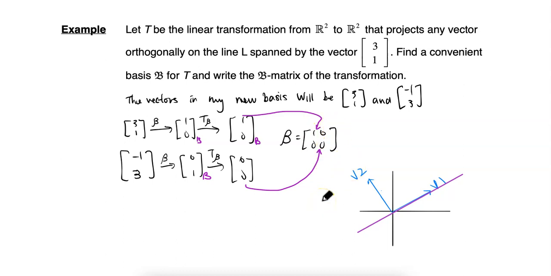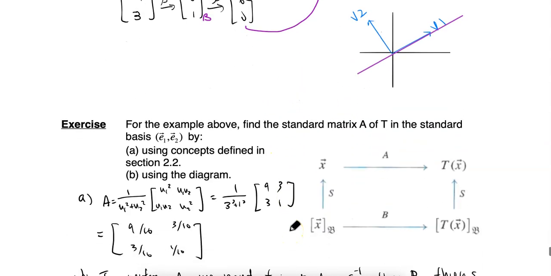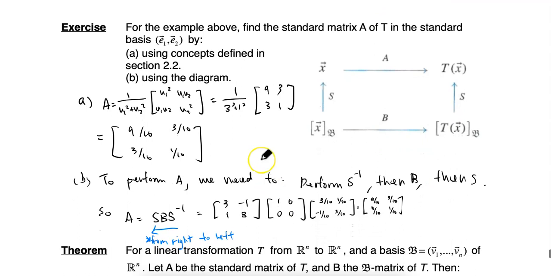We're going to see in a minute further how the matrix of that linear transformation is. In this context, it's very easy to find B. So B is great, but we would really prefer to have the actual matrix of the transformation using the standard basis. So finding a different basis is going to be a really convenient step, but ideally we want to come back to the standard basis.